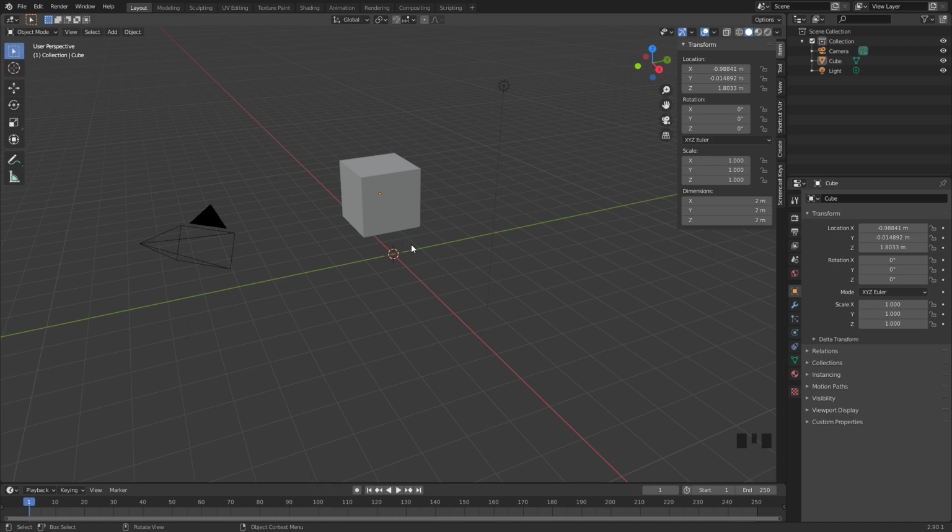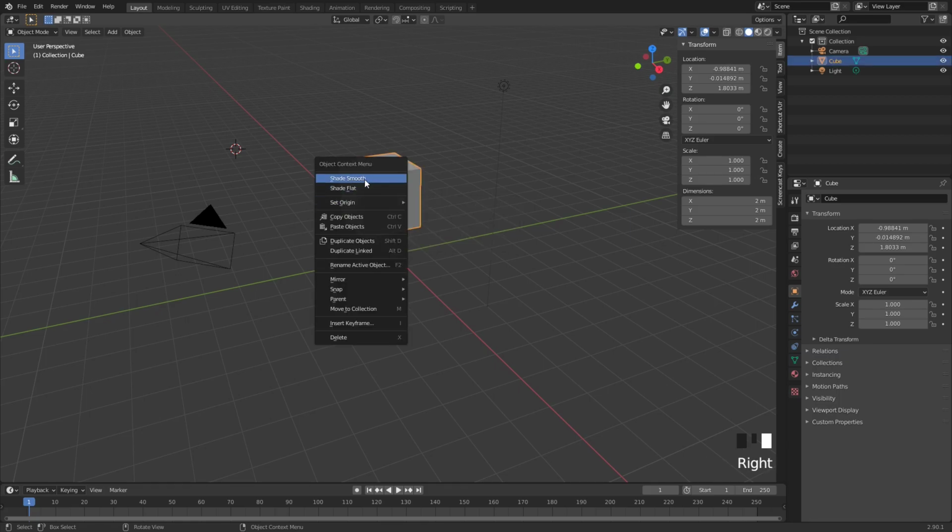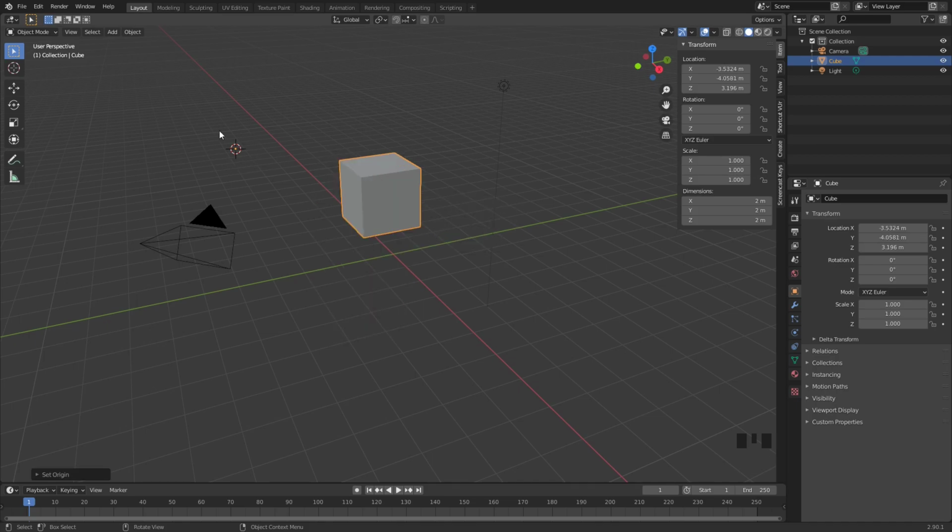We have already talked about the origin of the object. We can also move the origin of an object to somewhere we want. For it, first, you need to place your cursor at the point where you want to move the origin of the object. Now right-click the object and select Set Origin to 3D Cursor. Then select it. Now we can see the origin of your cube moved to the place where we put the cursor.